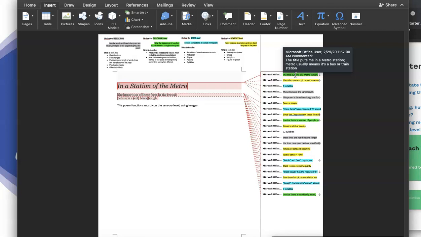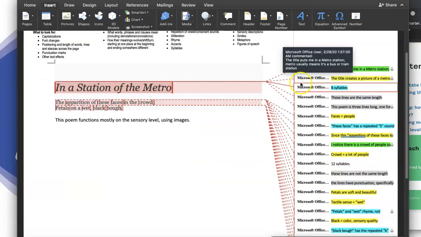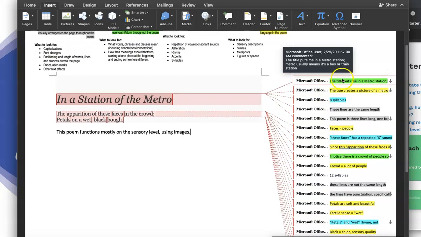The idea, though, is that you want to make sure that you're seeing these models and seeing the nuances that the writer is undertaking in making this poem. So here's Ezra Pound, who has written a 3-line poem, and look at all of these annotations that have been made. Now, these are just noticings, right?